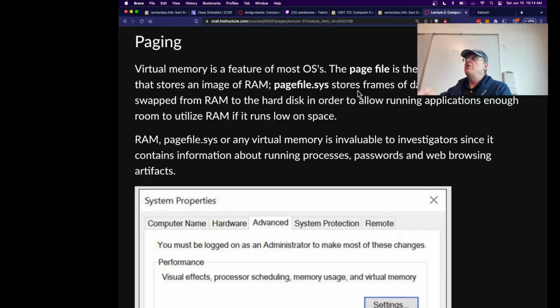Now, if your memory is all used up and you try to open another app, it will just take some of the data in RAM and write it on the hard drive in what's called the page file. That's called a swap file also. It will take some data that belongs in memory and put it in a temporary file on the hard disk to free up memory for a new task. So you can continue to open things even beyond the limit of your physical memory. But they will start to move slowly because it's spending time writing them to the hard drive. The hard drive is about 1,000 times slower than your RAM. So that's called the page file. And so, especially on Windows systems, it writes a lot of strange things into the page file.